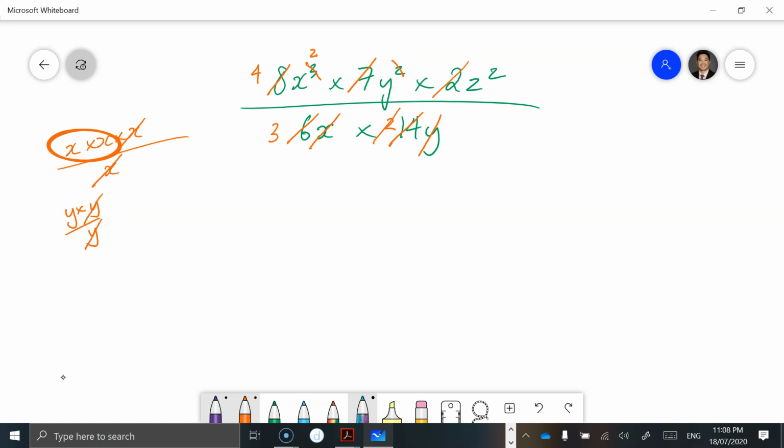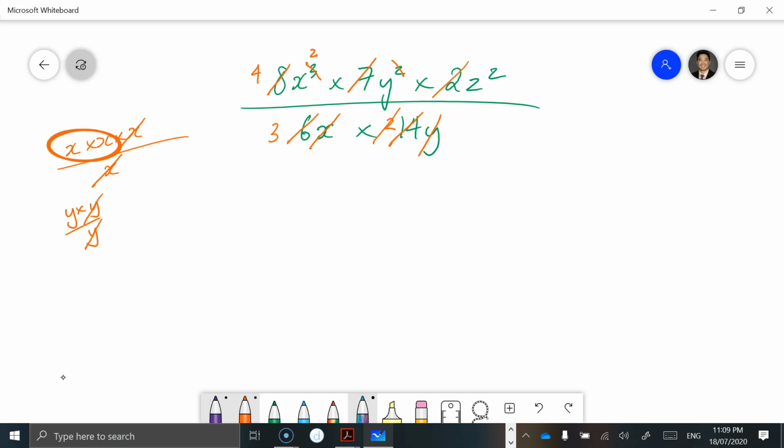Now, I've done it all together at once just because this is a little bit bigger, but I would suggest that if you're working with smaller print or your handwriting is a little bit smaller, then after cancelling some things out, rewrite everything so you know where you're up to. Please don't do scribbles like this. It's going to hide a lot of things that you don't want to hide. You want to be able to see everything clearly, and you don't want to make mistakes.